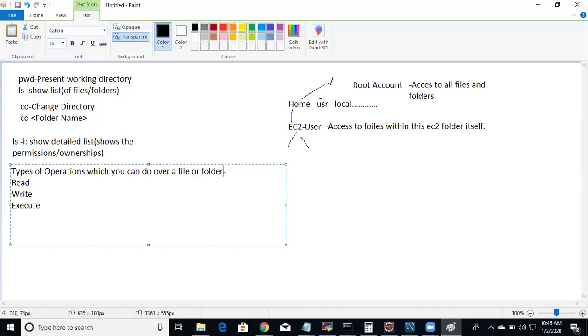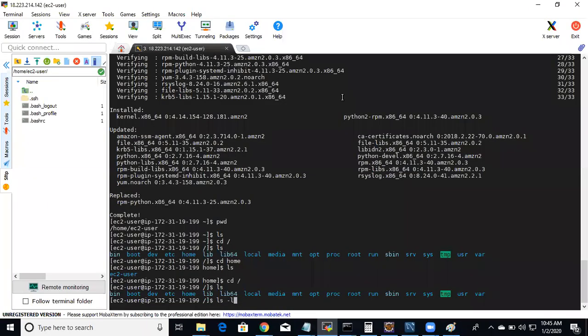It doesn't mean that EC2 user and root account are the same thing. Both of them are different, with different permissions. That is what I was trying to tell you. So for now, don't go into these things deeply. Just try to understand. The first thing which I will do is ls -l, which is showing us the detailed list of permissions and ownerships. That is what permissions and ownerships are.